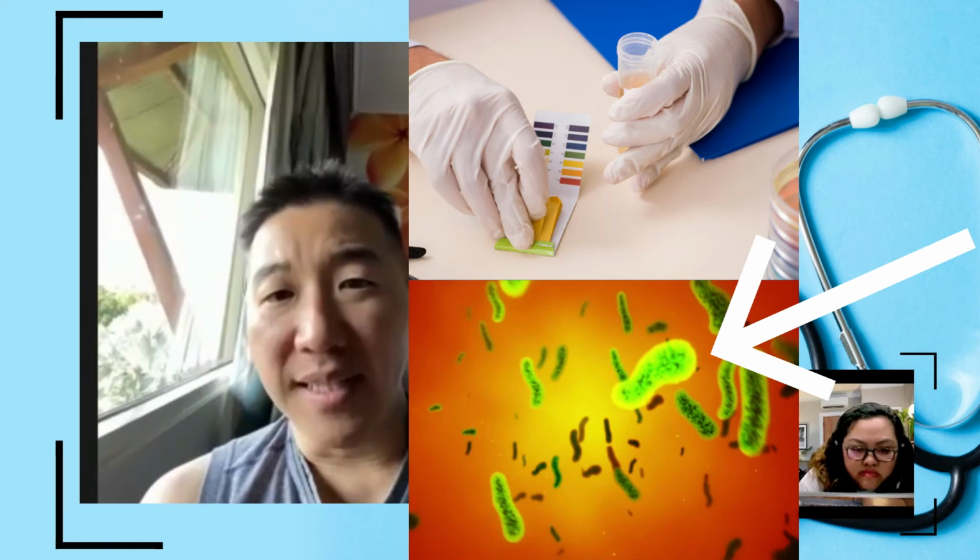But another thing that you can check, besides just alkaline and acidic, is to see if you have candida overgrowth as well. Candida is something that our body has, but those of us who are more inflamed and have been consuming a lot more dairy and a lot more sugar are more likely to have more candida in their body. That's how someone can also get yeast infections and other infections, with increased candida. So those are some of the tests that people can take in the long run.